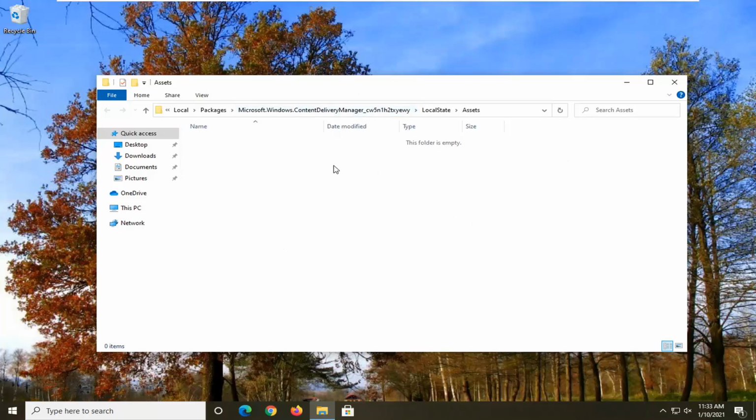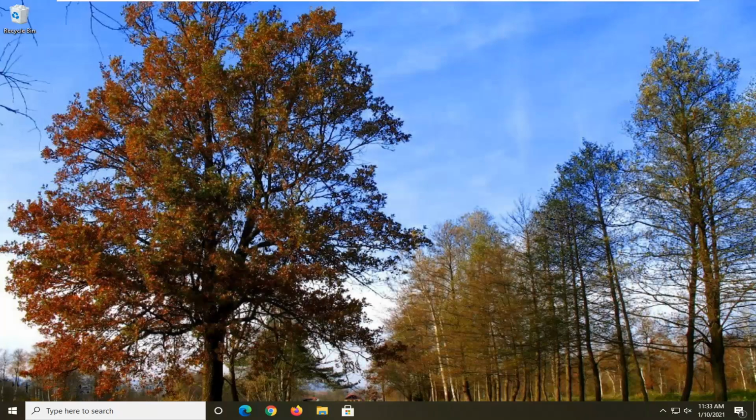So again, Settings, then Personalization, and then select Lock screen, and then you have that drop down where you can select the picture, or if you just want to use Windows Spotlight. At that point you might have to make a change there, but more than likely not. That's just one potential little thing you might have to do after this. Besides that, that should be able to resolve the problem.